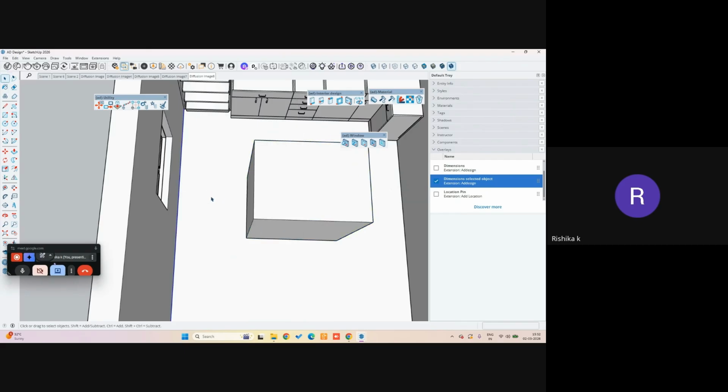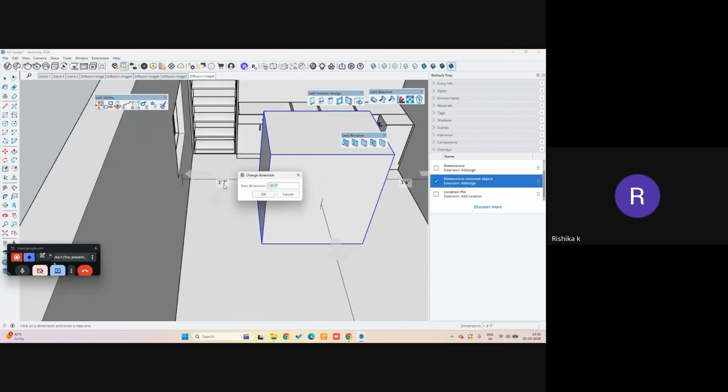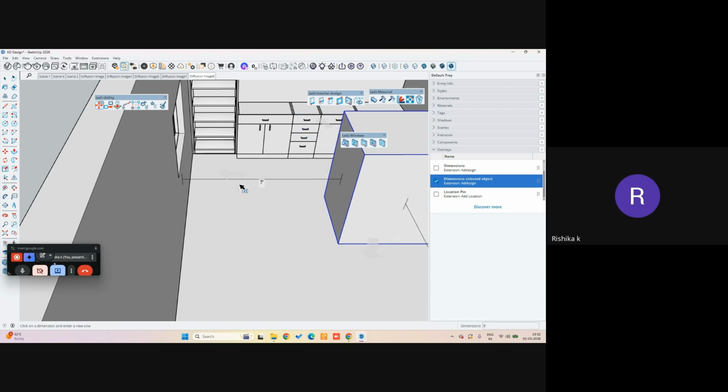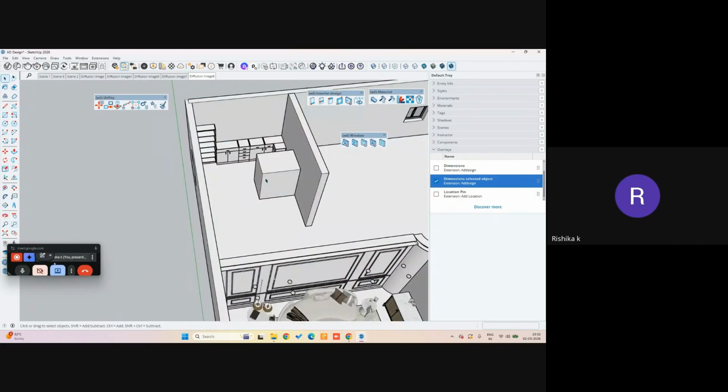It will rotate also. So just be careful on what you're selecting. So now I would say maybe 5 feet. I'm just giving the value and it's moving. I'm not doing anything much. 7 feet, it moves. So this is how you can utilize it. As you saw, it even rotates. There are a few other options also. Definitely check that out.